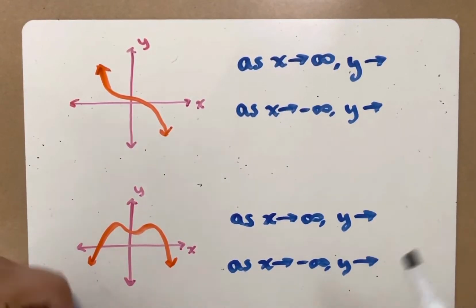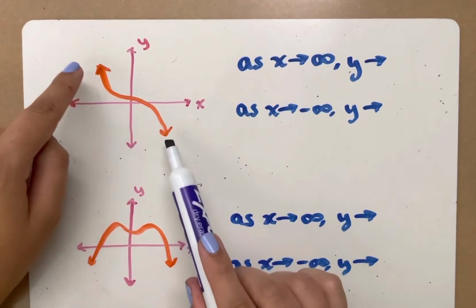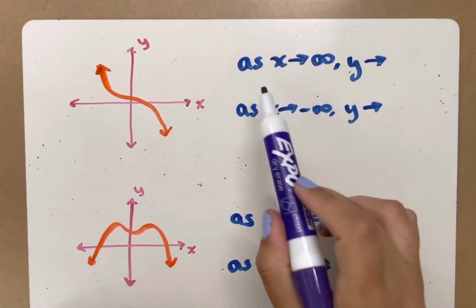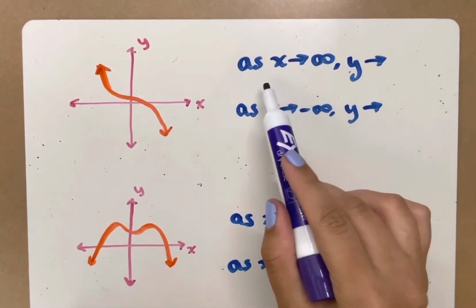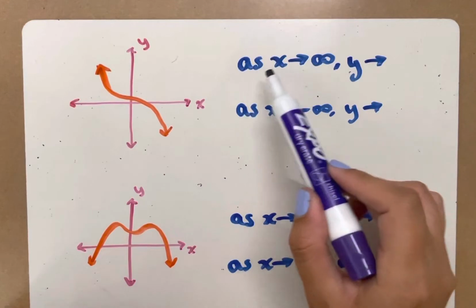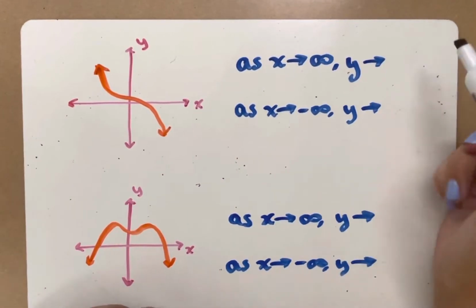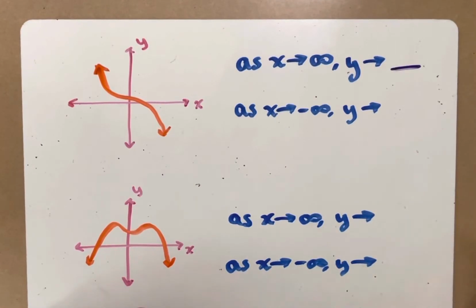When we're talking about end behavior, we're talking about beyond the arrows, kind of describing what the arrows that we see drawn on the graph of our function mean. We write out end behavior in this form, which said out loud is as x approaches infinity, y approaches something. So we need to figure out what that something is.